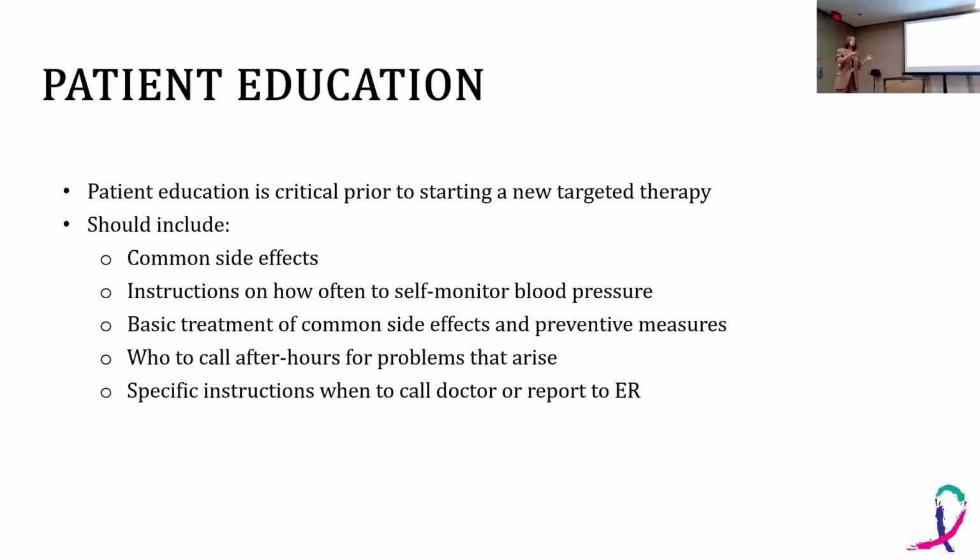And so, what I've been repeating throughout my talk, but I think the key here is being well educated, knowing what side effects can come with the drug that has been prescribed to you, and what tricks are there to manage the most common side effects so that you're prepared. If your drug causes nausea in 90% of cases, then maybe have your doctor prescribe anti-nausea medication up front so that you're prepared to manage these side effects if they happen.